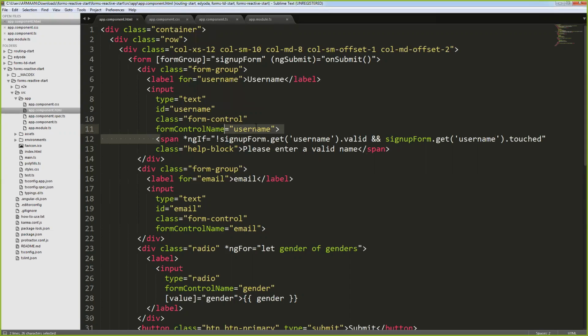No, let's remove this. Let's say we don't need it. Remove it. Or let it be. Okay, we'll create another span over here.